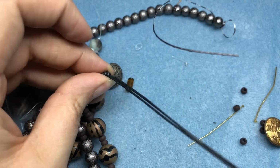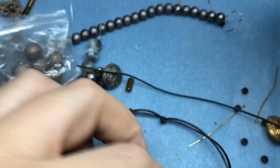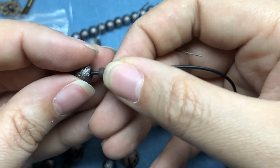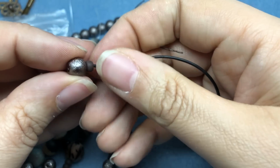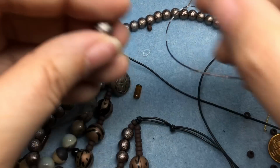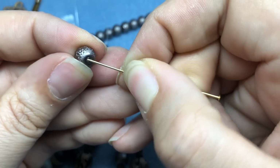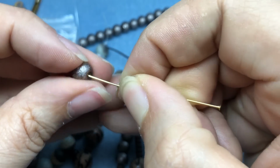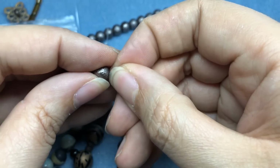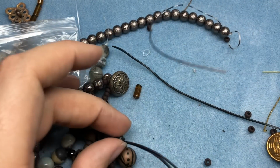And that's tight. Now, before I finish this, I think I'm going to put a couple beads on the end here. I'm going to put a seed bead. I wanted this to be kind of a dark bracelet and a neutral one, but you can use whatever seed beads, whatever colors you'd like. I've been using these head pins if the sides are a little painted over. I've been using that to kind of get those free, and that happens with any kind of painted glass pearl. Oh, did I put that on the wrong side?